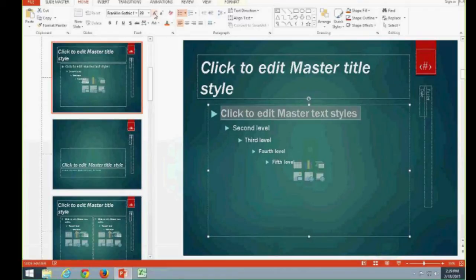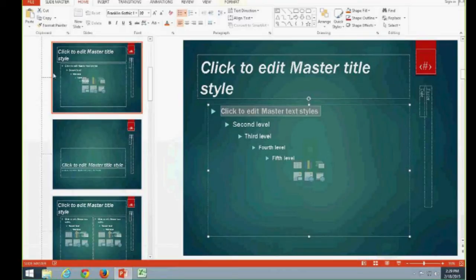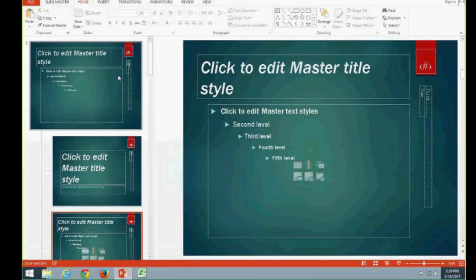This is something you do want to be careful of, so I'm going to undo what I just did, because I chose just the title and content layout. And that means only the slides that use this particular layout will be adjusted. So what I want to do, try to anyway, is use the primary master, make the adjustment here to increase the font size, and that will then reflect on all of the slides throughout the presentation.